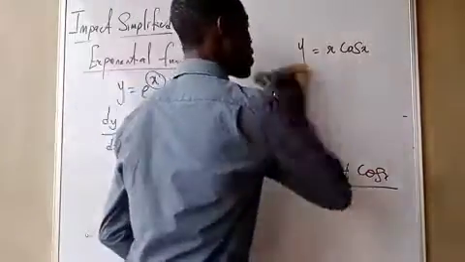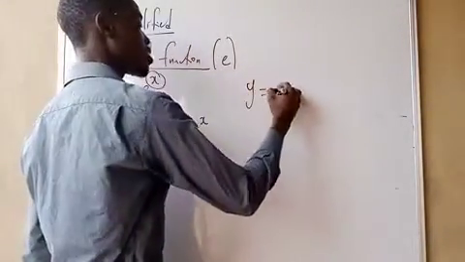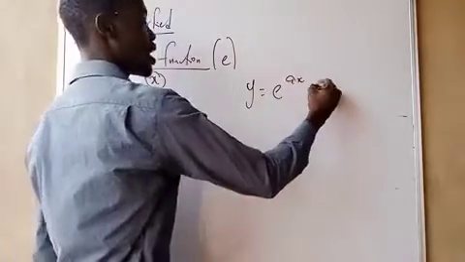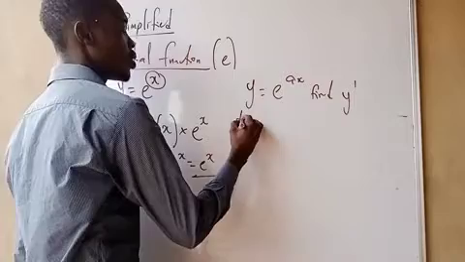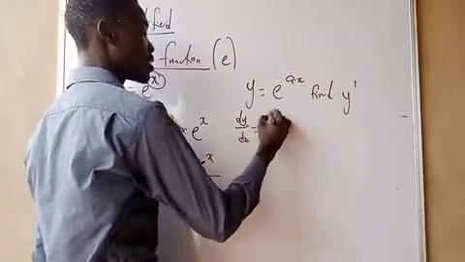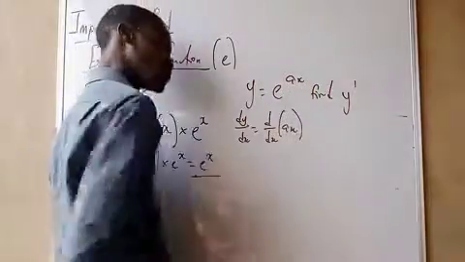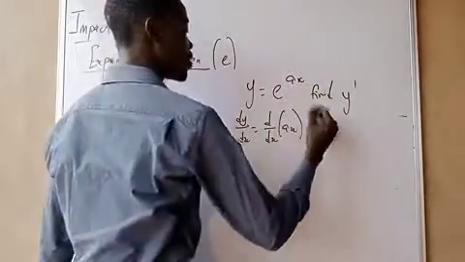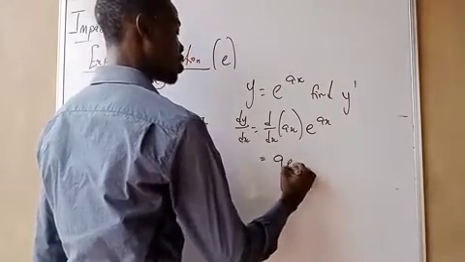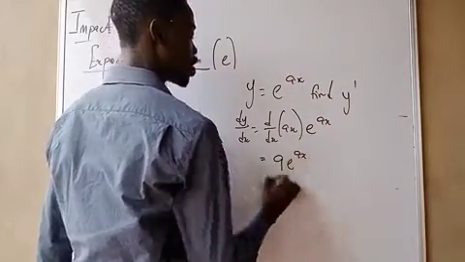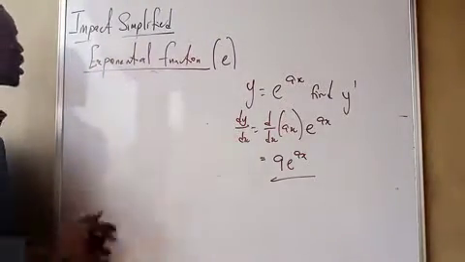And again, let us look at this again. We have y is equal to exponential ax. How can we find our y prime? It's simple. What do we have? dy/dx is equal to the differential of the power multiplied by the question itself. So multiply it by the question, differentiate this, and it will give us a e exponential ax. Do we get that? It's simple.